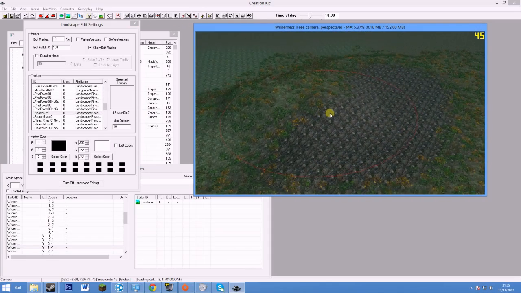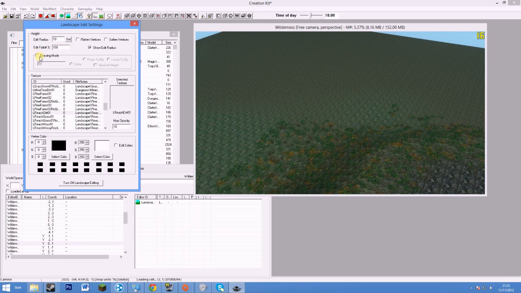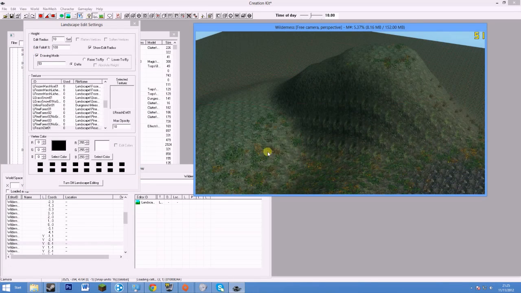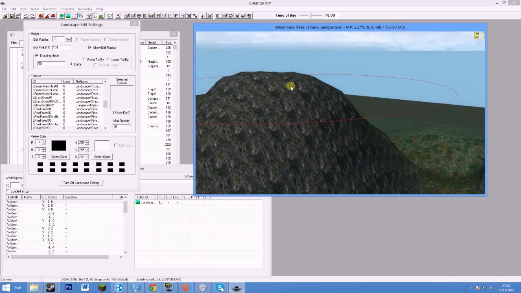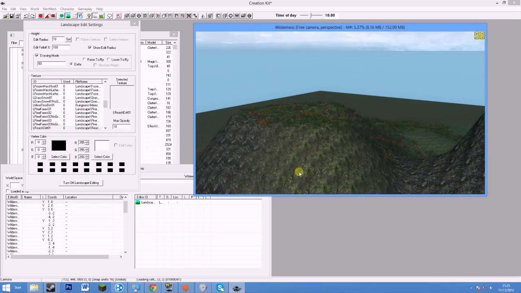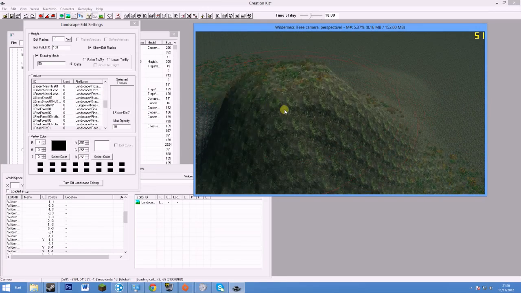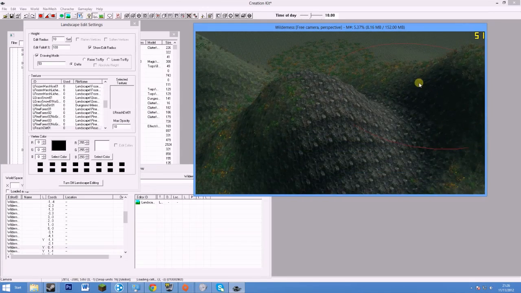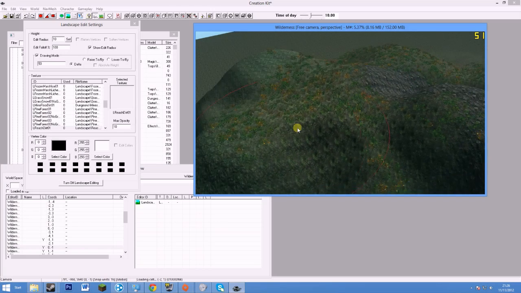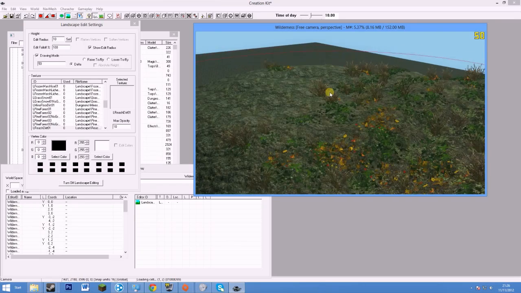You can do other stuff that I won't go into because you'll probably not use it that much, like drawing mode, which when you select will let you physically draw the landscape or paint it. So you can drag your mouse across and it will raise up landscape. I don't like this. It can create some really crazy stuff that's quite hard to edit. Although sometimes it can look alright. So yeah, that's about it.